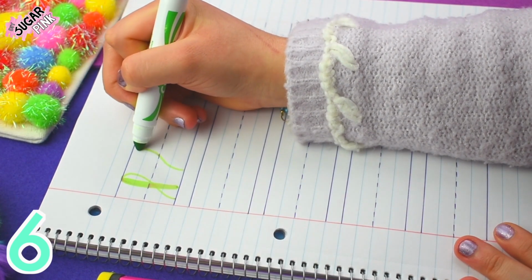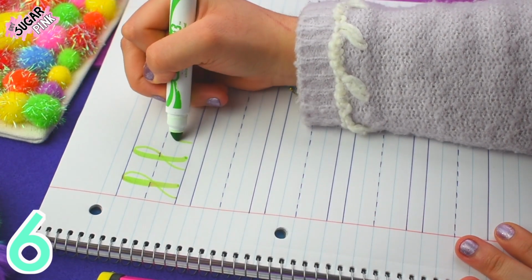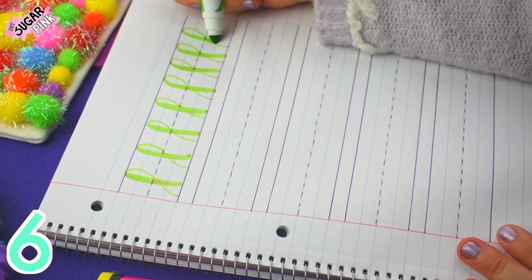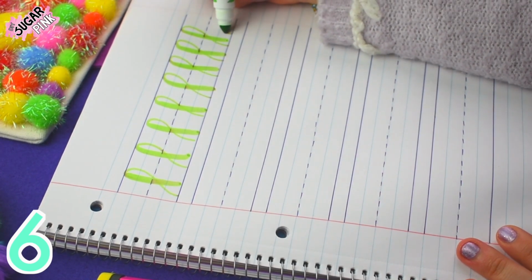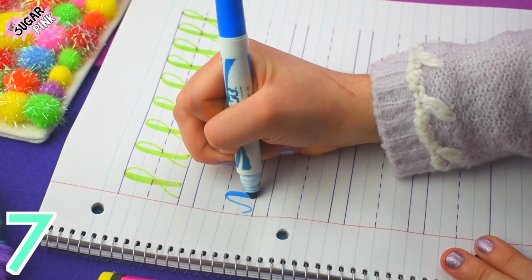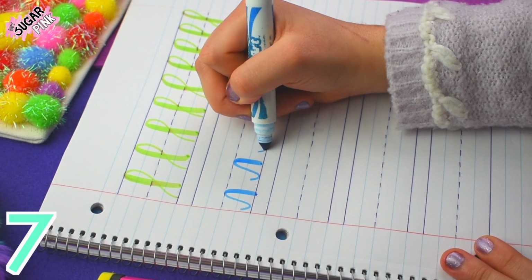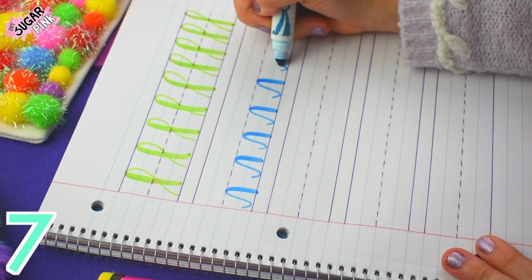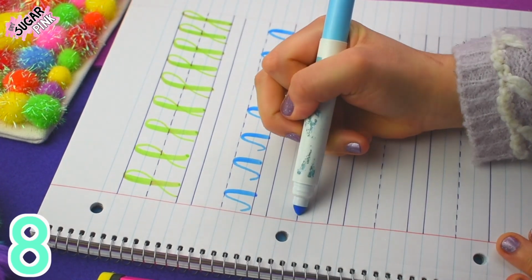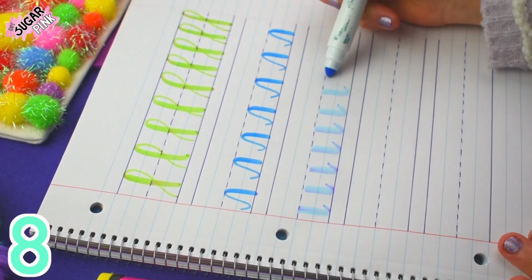For exercise number 6, we'll be making a lot of L's, and basically this exercise is used to practice ascending and descending letters like L, B, D, F, and H, and all of the other letters that have an ascending and descending stroke. For exercise number 7, we'll only reach the middle of every rectangle while writing N's, using thick downstrokes and thin upstrokes. Moving on to exercise number 8, just write I's using thick downstrokes and thin upstrokes, and only reach the middle part of every rectangle.